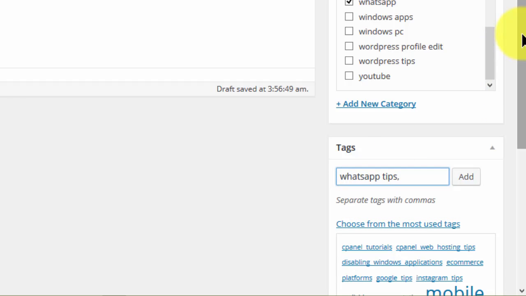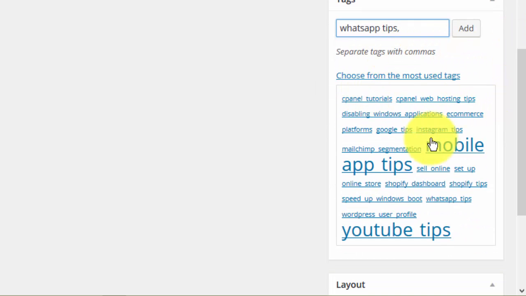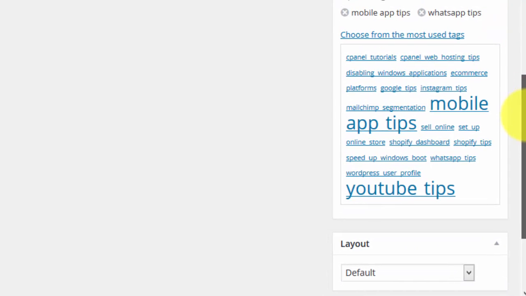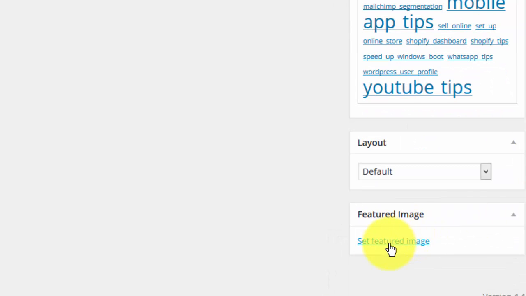So you can choose from here, and you can see these are the most used. I will select it, and add. So I have those two, and finally the last bit is adding an image.